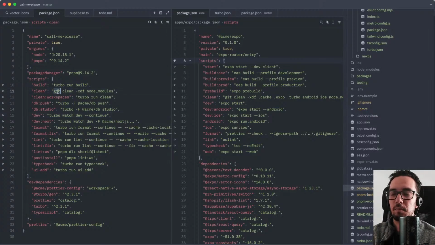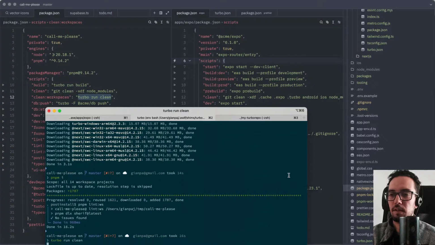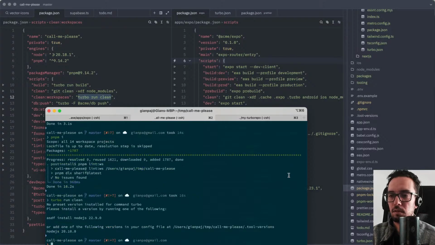Oh look, somebody even committed git clean and remove all the node modules. I wonder why you didn't do git clean to remove the node modules folder. There's turbo clean. Let's do a turbo clean. Let's do all the cleanups possible.